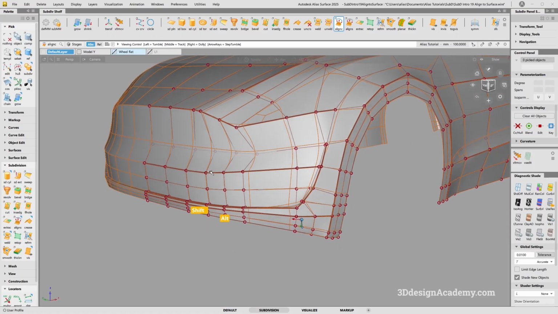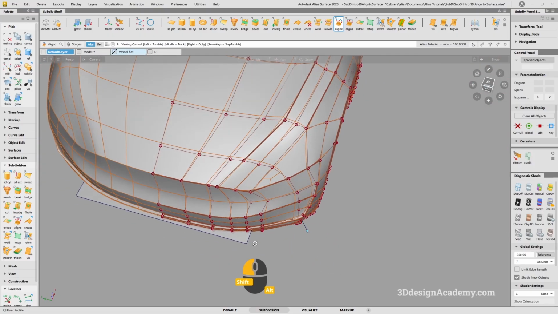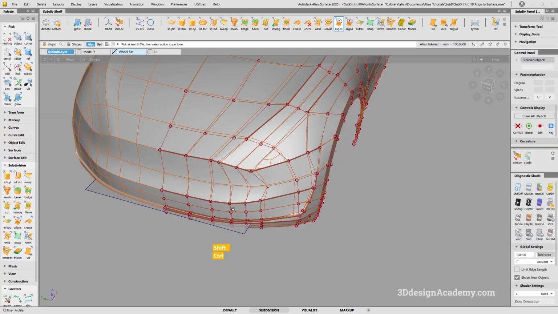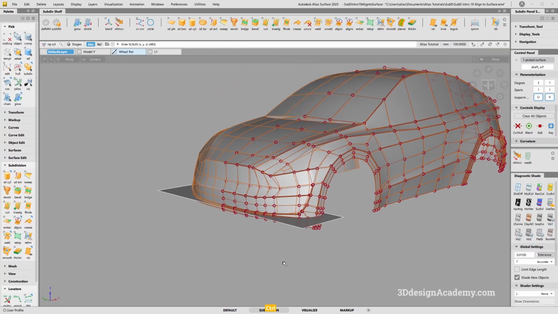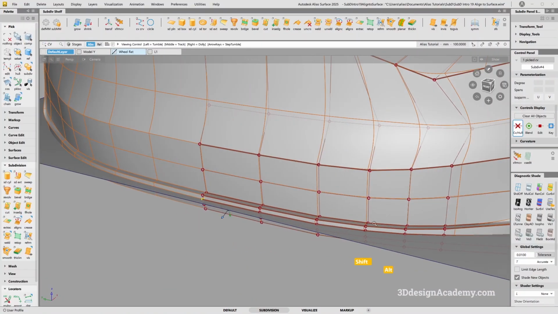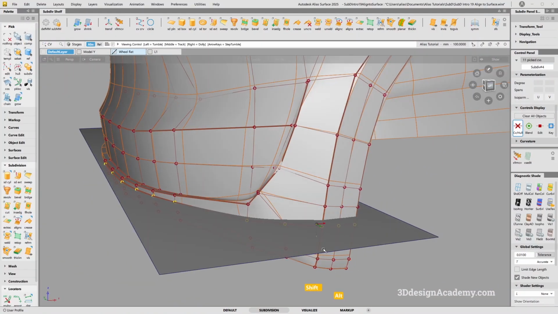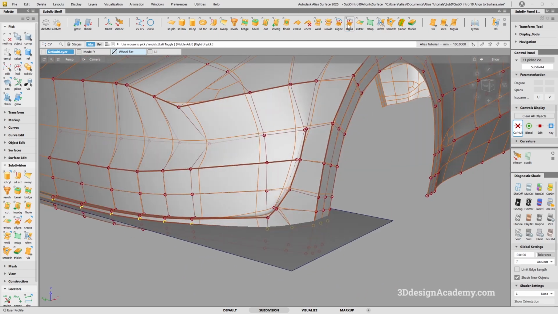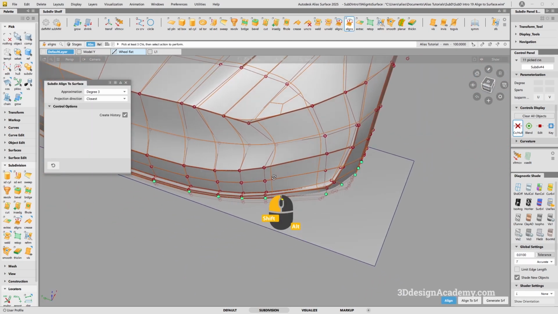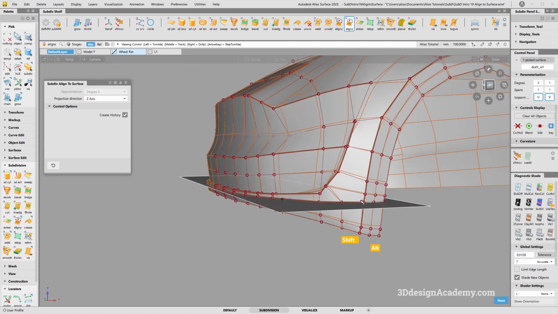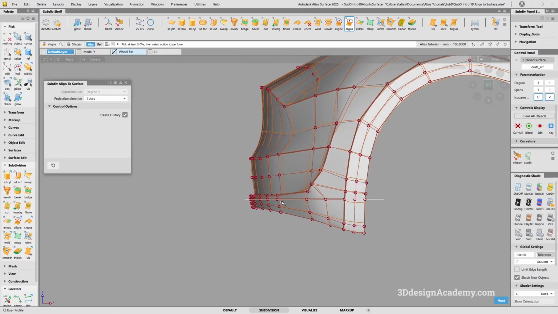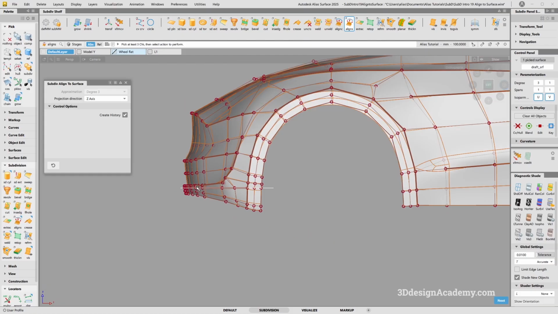So what I'm going to do is grab the surface over here, which I pre-created. I'm also going to scale it up so that it covers the whole area. Let's pick the CVs over here, from here all the way through here. Let's double click on Align to Surface. Now what I'm going to do is project from Z like this. I'm going to say Align to Surface, pick the surface, and you'll see that the CV structures are now lined up to the surface like this. And you get a really nice straight CV structure like that.